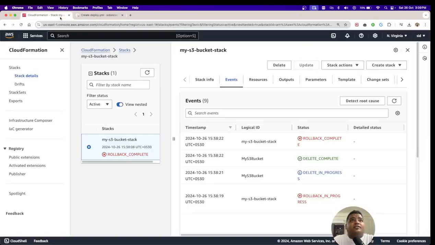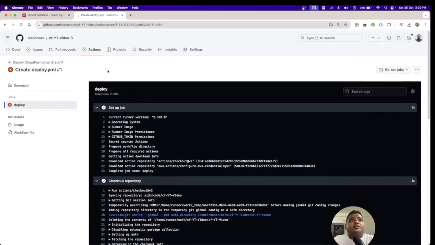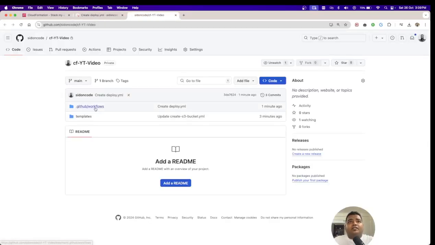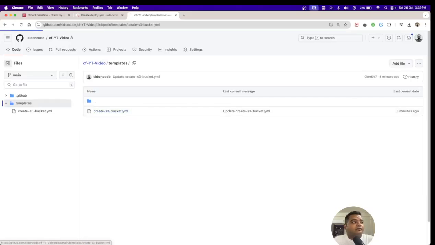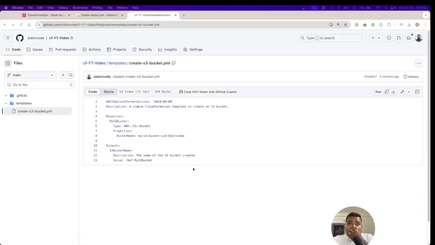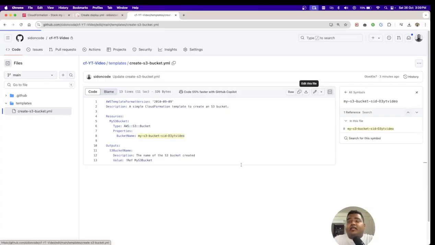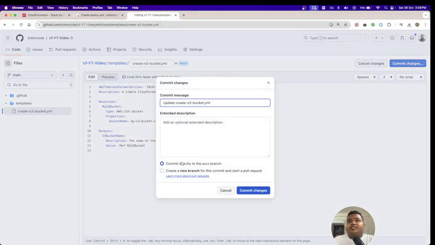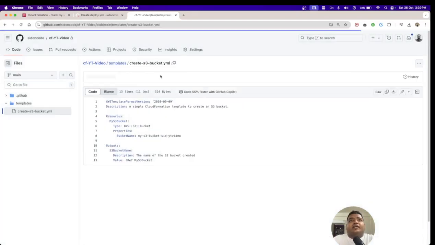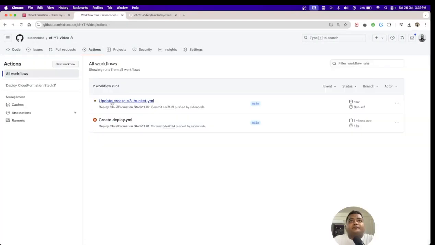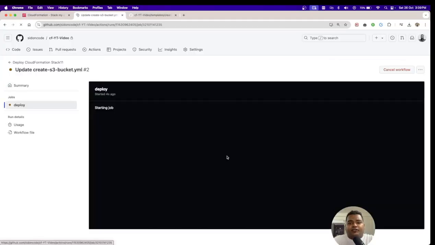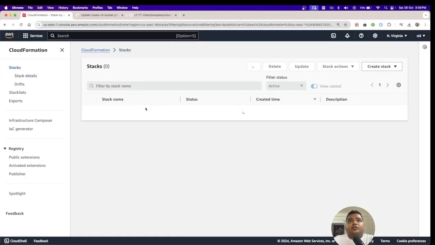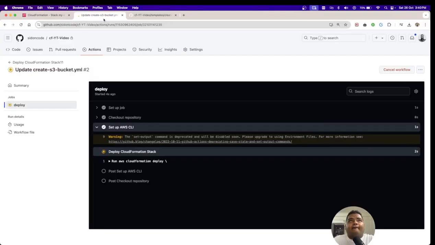Okay, cool. So let's do one thing. Let's quickly go back to our repository and let's check how it has to load up, right? Cool. In S3 bucket, the caps are not allowed, the capitals are not allowed. Sorry. So let's make it YT video. Commit the changes. Okay, and let's go to the actions, and let's hope for the best. It should be working fine now.